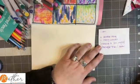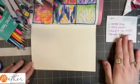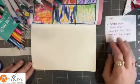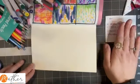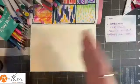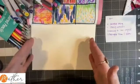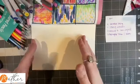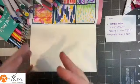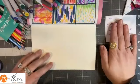Once you have those, we'll set them aside. We're going to come back to those in a moment. And if you think of other things, definitely write them down too. But we are going to come back to that in just a moment. What I want us to focus on now is back to our journal, back to our clean page of paper. And we're going to start off by creating this collage around this I am.